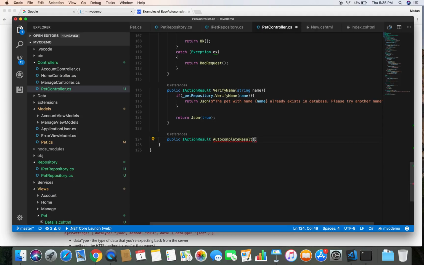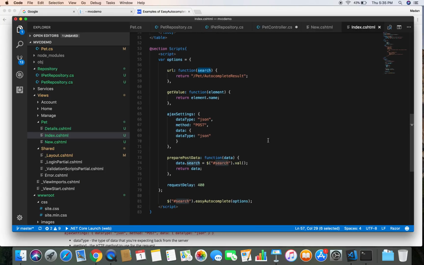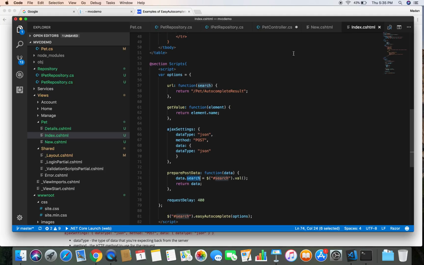Paste the name here, and it's going to take the parameter of sorts, and we need to make sure this name sorts here should match with this variable name here and here.